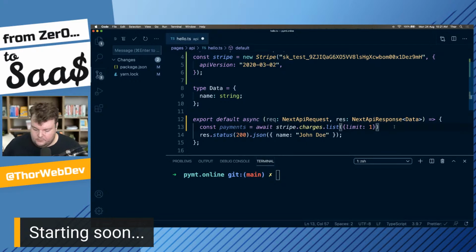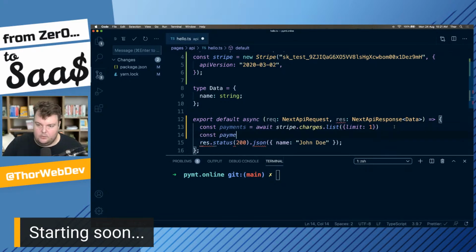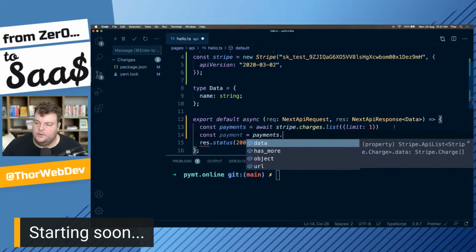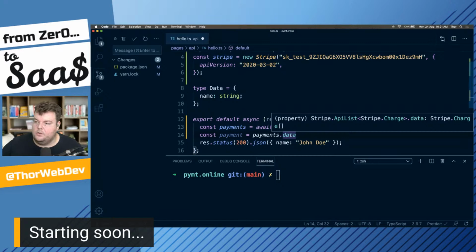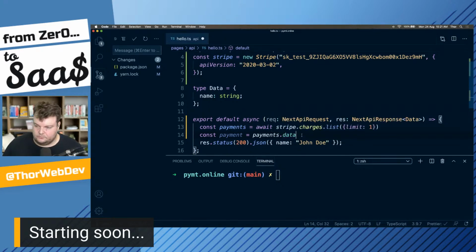And so we can now say, okay, our one payment that we wanted here is now payments dot, and we get again kind of the auto completion here, data, and you can see that data. So data is now an array of stripe.charge.